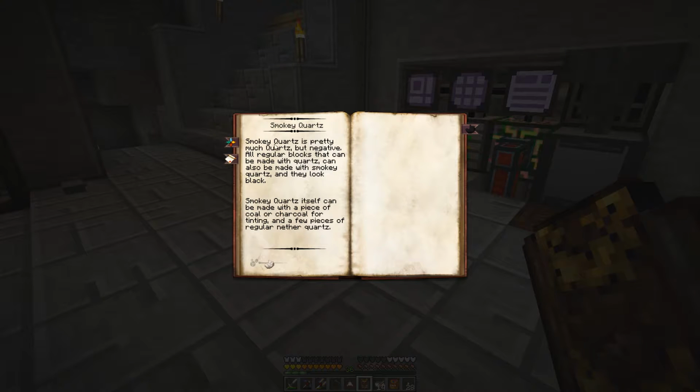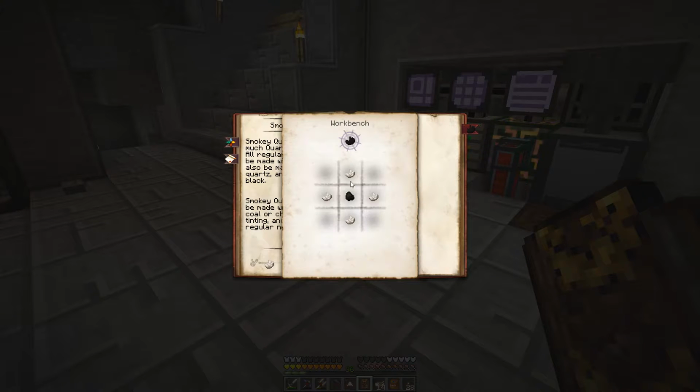Smoky quartz. Smoky quartz is pretty much quartz, but negative. All regular blocks that can be made with quartz can also be made with smoky quartz, and they look black. Smoky quartz itself can be made with a piece of coal or charcoal for tinting and a few pieces of regular nether quartz. Okay, that's cool.